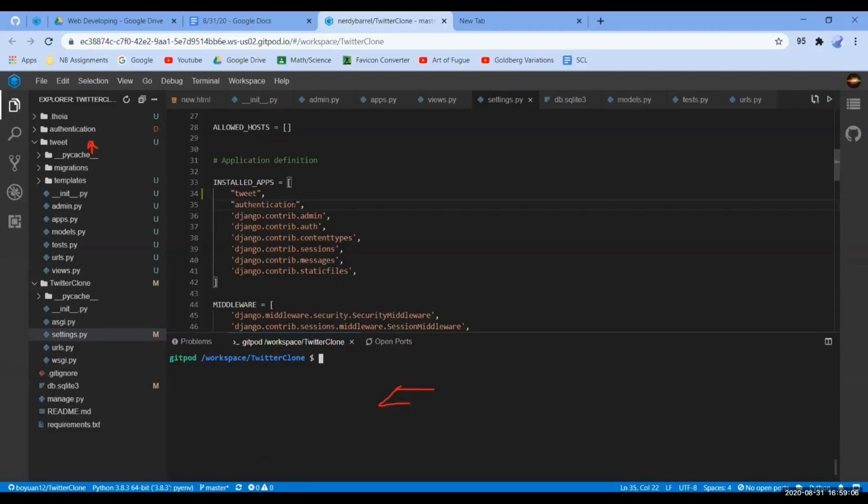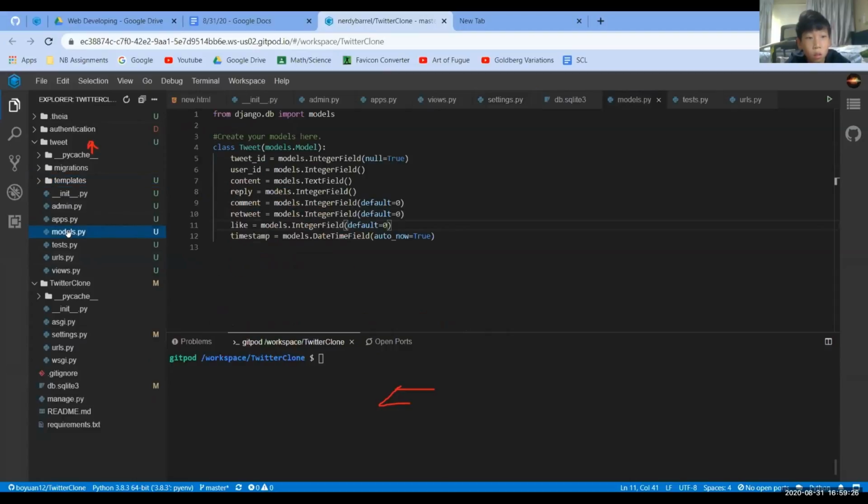Tweet syndication tweet. Looks good. Migration has been created.